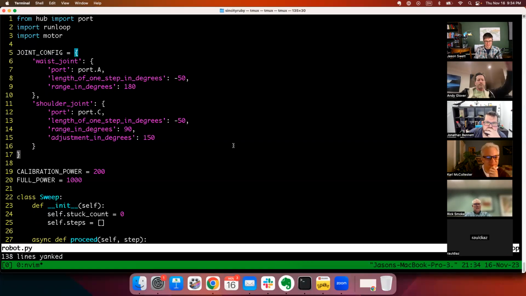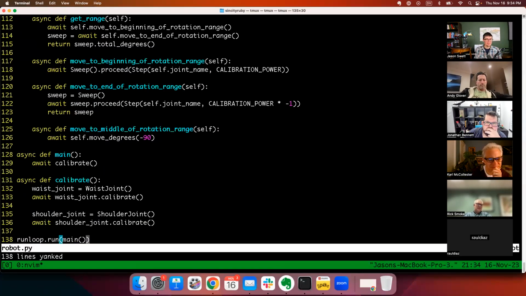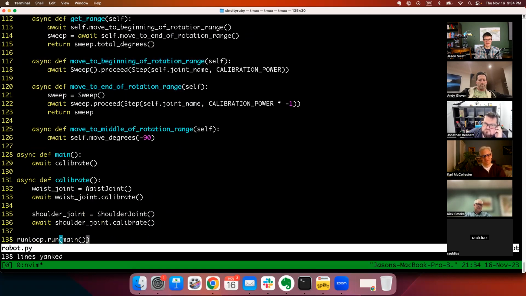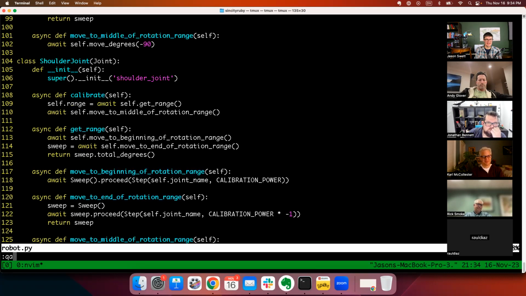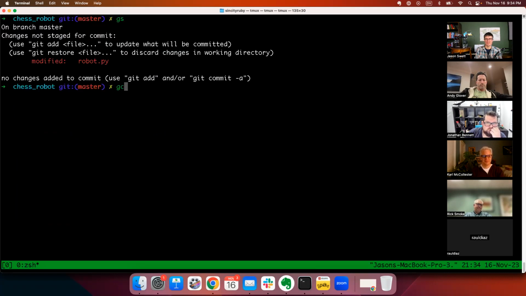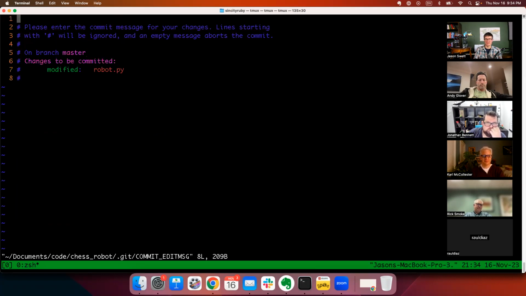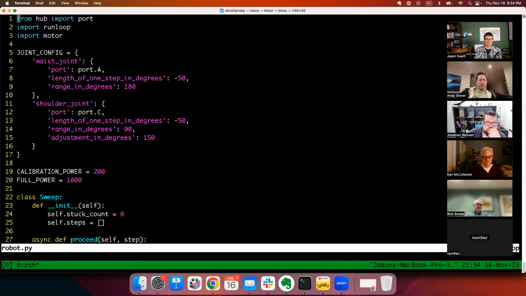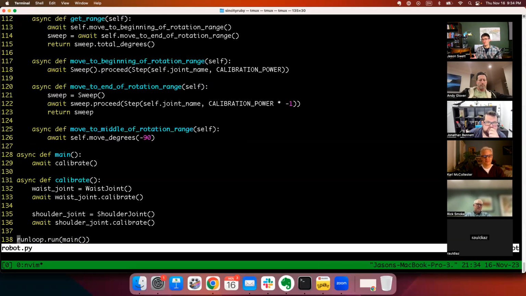All right, so what I just did was I copied the code from the one class to the other so that they're more or less identical. I think they might be exactly identical. So it's very duplicative right now, but I'm going to commit that because it works. And now I'm going to try to deduplicate it. The reason I wanted to commit that is because what if I mess up the deduplication? I don't want to lose that work that I just did.